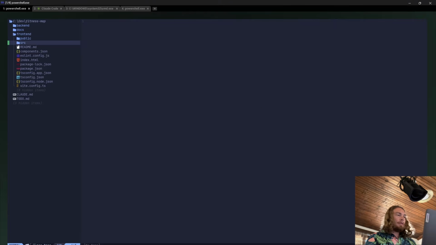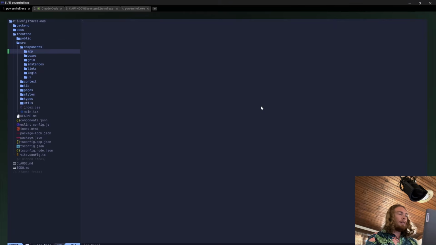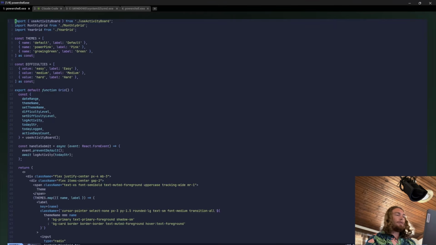And then just to give you guys a little preview in case you're not familiar with Vim or Vim motions, let's just go into a folder that I know here. Let's go into the heart of my app inside the contribution grid. So as you can see here, as I scroll down, I have relative line numbers. I am currently on line 16, but if I need to jump down to say where it says today logged, I can do a 10J and I'm right there.